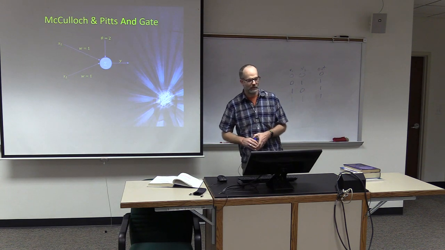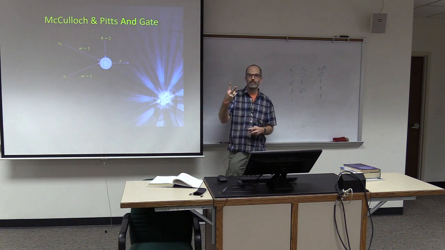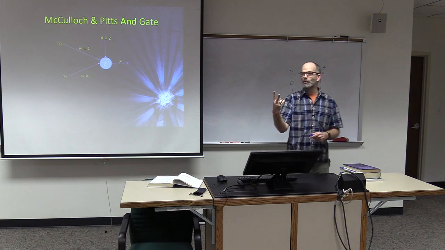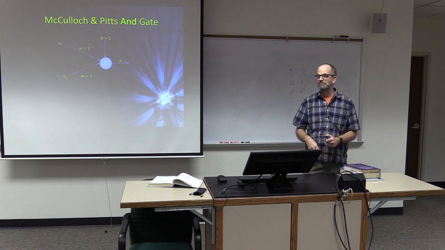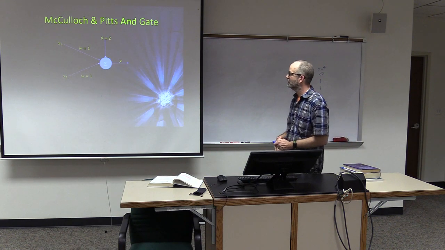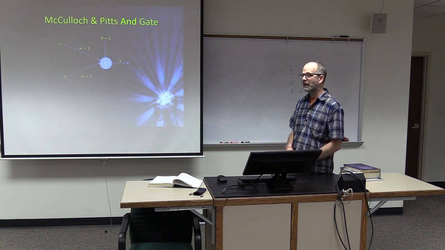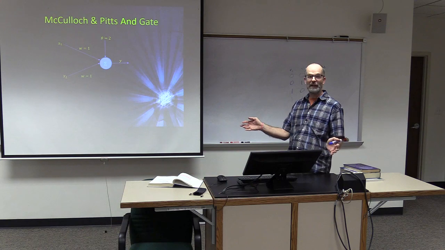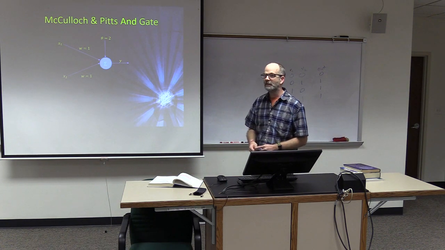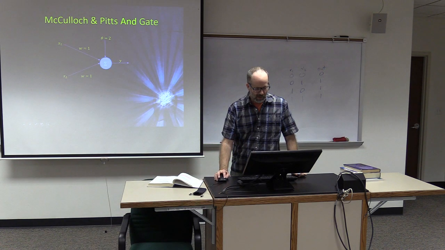Right, you could do that too. If you change only W, what would you change W to make this into an OR gate? 2. If you change W to 2, you turn it into an OR gate. What if you change theta to 1? Yes. That would also work. Yep. So what's the bottom line? The bottom line is you can turn a McCulloch and Pitts neuron into an OR gate, an AND gate, just by appropriately sizing the weights. Okay? All right, I got one other one for you to try.